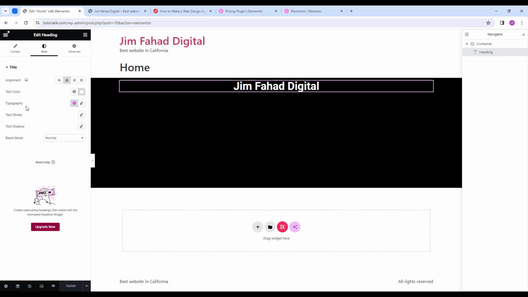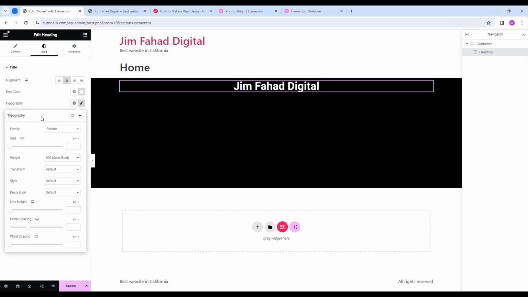And over here we have typography. If we click on the pencil icon, it will show a typography pop-up, and here the family is the font family or the font style. Currently it's selected as Roboto by default. If you click this, you can see all the free fonts from Google that you can use. So for example, if we select this font, you can see our font is instantly changed according to the font we selected. Great! Also, you can search for a font from here.